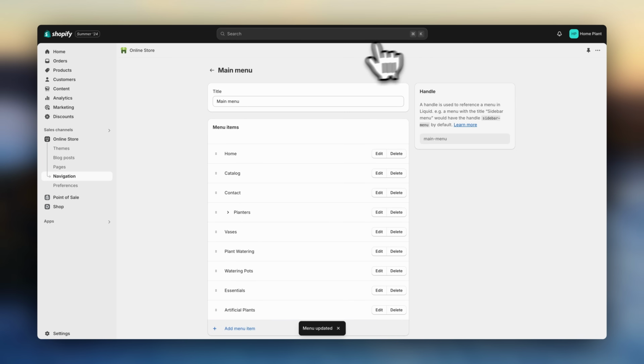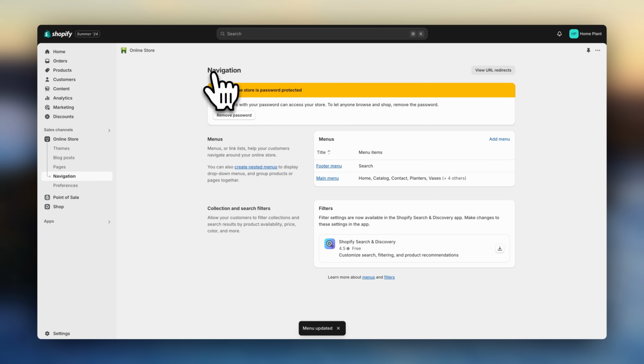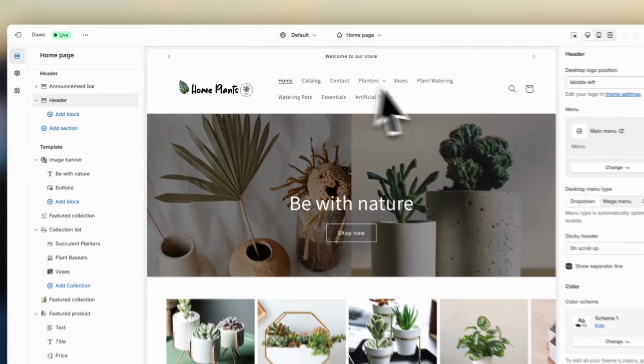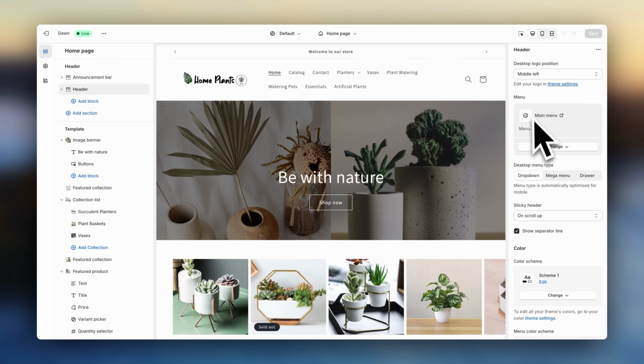and go back. Here you can also create your footer menu. This is where you want to add important things like your privacy policy, refund policies, etc. We'll be coming back to this in a bit. All right, now if you go back to your theme editor and click on Header, here you can select your main menu.